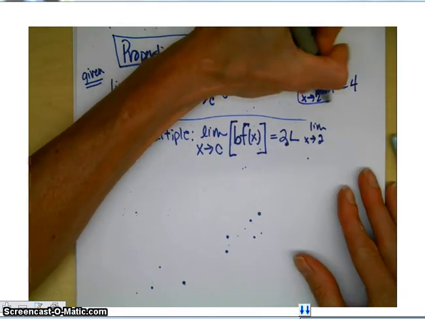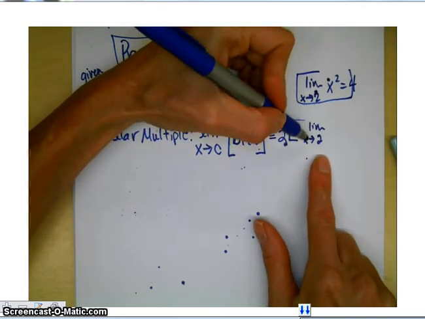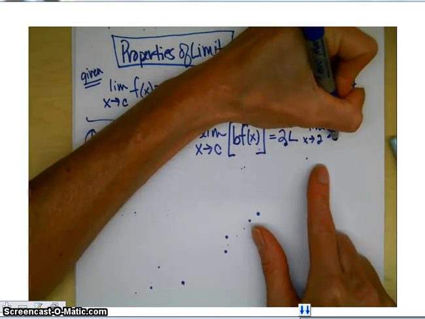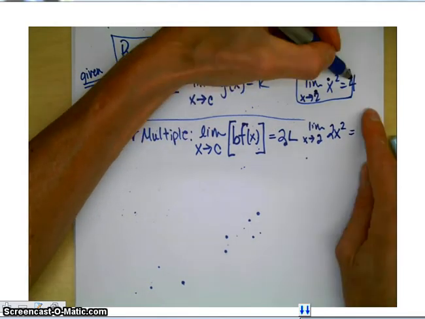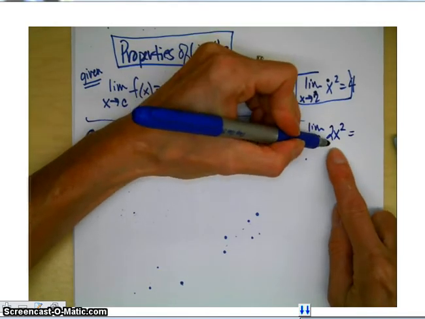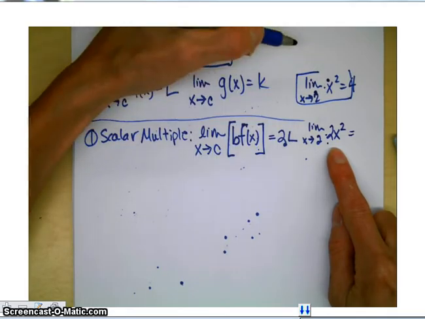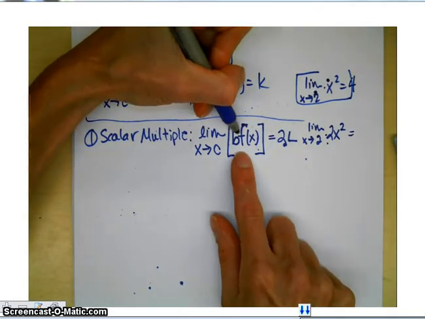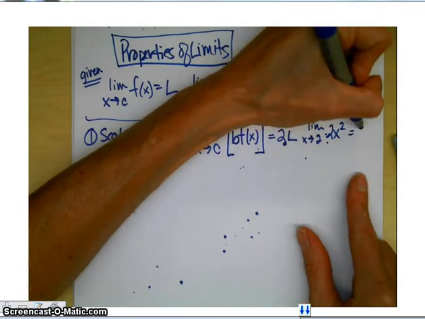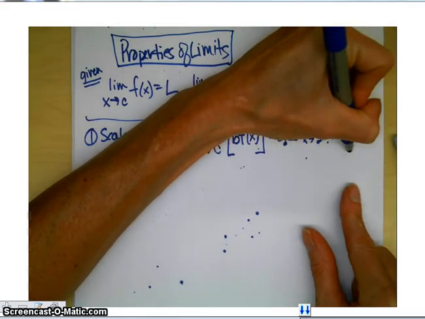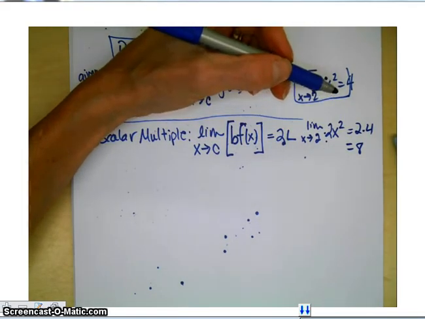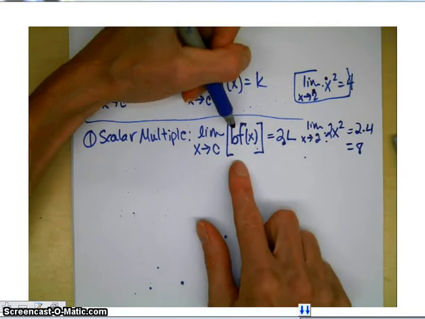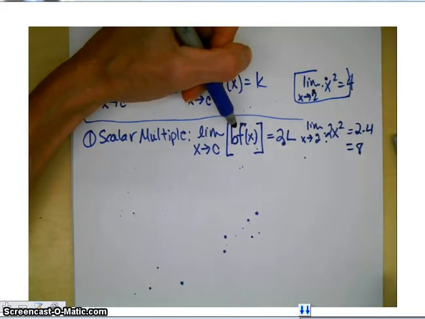So we know that. So what if I wanted to find the limit as x goes to 2 of 2 times x squared? How about I just take 4 times 2, because isn't this function the same as that one multiplied by 2? So this rule is saying I can just multiply that times the limit and get 2 times 4, or 8. Or yes, you could just plug 2 in there and work it out, either way. So some of the properties aren't necessary to use, but they're nice to know.